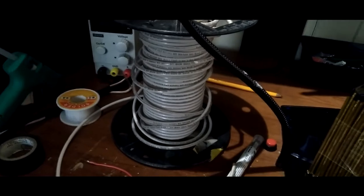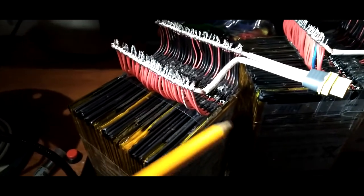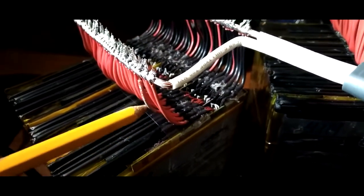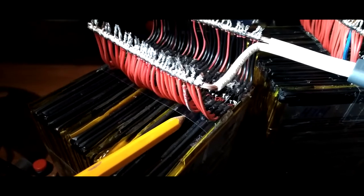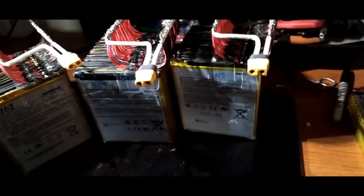Most of this stuff is repurposed. Like this wire here, I found that wire in the dumpster. I got two spools of that. A lot of this stuff is repurposed. Like this plastic here that I hot glued the wire to for stability, and it's pretty stiff. Look at that. That's basically some old plastic packaging from ink cartridges or whatever. I can't remember what it came from, but I reused that. Repurposing, that's what I do. That's what we got, guys.